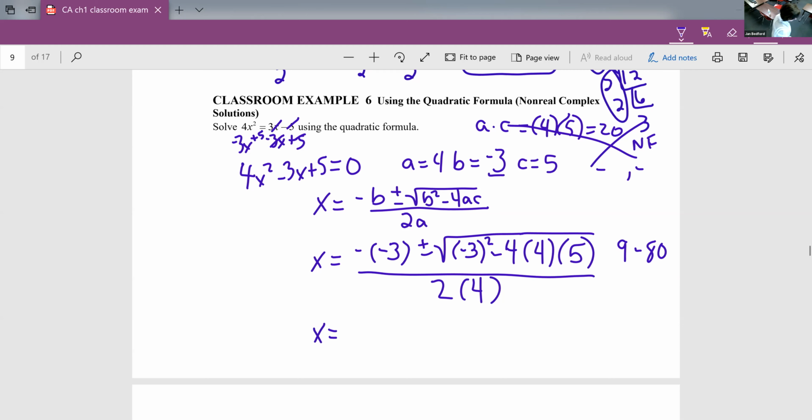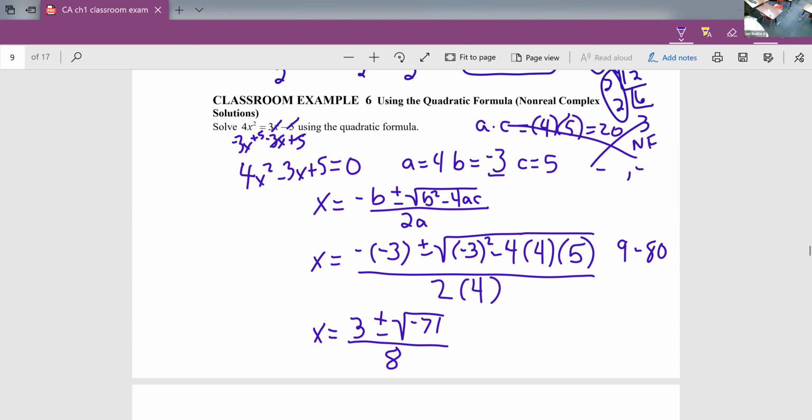Negative what? Negative 71. So X is going to equal, tell me what to write down, because I'm cleaning that down. So the opposite of -3 is 3. Okay, so X equals 3. We've got the plus or minus. And what we're going to put under the radical is what we get over here when we clean this up. Squaring -3 gave us 9. And then we have our subtraction sign. And 4 times 4 times 5 is 80. And you said 9 minus 80 is negative 71. And all of this is over what number? 8. 2 times 4 is 8.